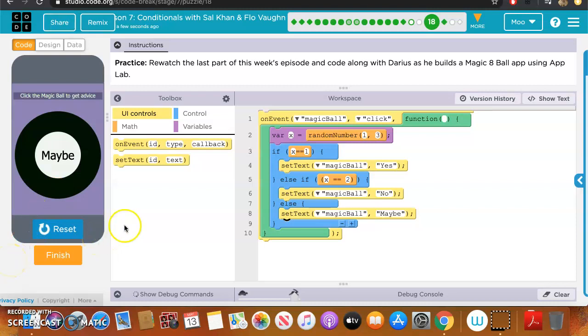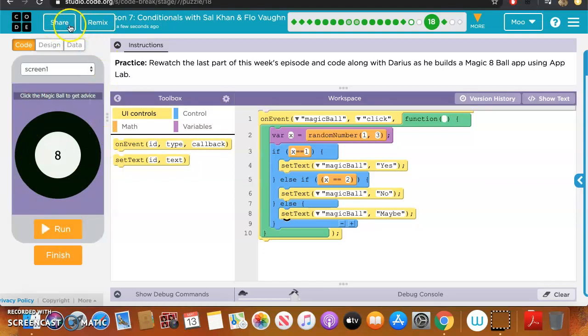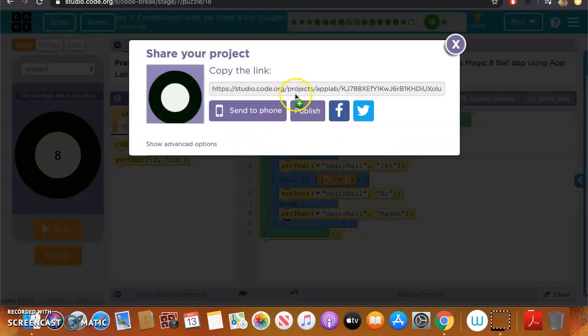All right. So now what you're going to do is, once you've finished it and tested it, and it works well, you're going to come up here and press the share again, and then you're going to copy the link, and then you're going to put it into the assignment that I will have up for you. Just like you did with the other project, you're going to copy that link into the assignment that I will put up for this second coding project.